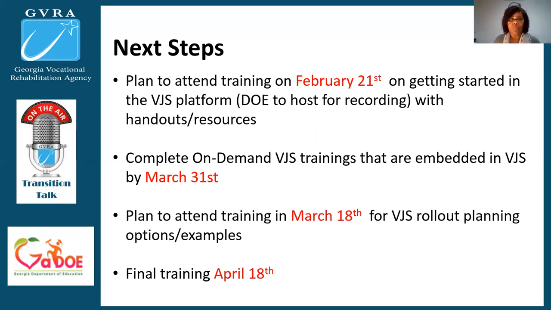And then the final training will be on April 18th. And we don't have a topic for that at the moment because we're going to look at what's still needed in order to form that, because we want to make sure that you're implementing this virtual job shadow with the kids who end up getting provisioned for the rest of the school year that we have, which won't be a whole lot after April, but you can at least get started and move on to be ready in the fall, or for those of you who will be having summer school or offering extended school year, you can continue using the virtual job shadow following the plan that your district chooses to adopt.